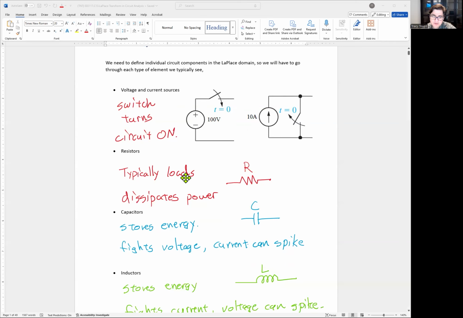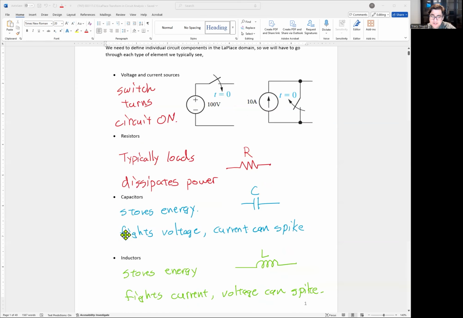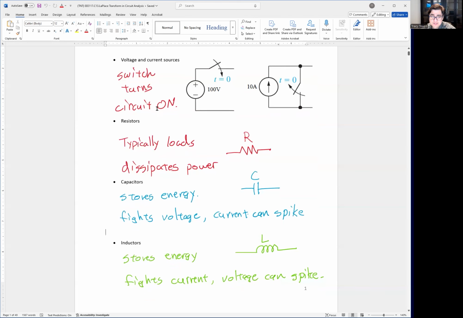Typically, you have resistors in the circuit. These dissipate power. You have capacitors that store energy. It'll try to oppose the change in voltage, but can have current spikes whenever you need to charge up the capacitor. Inductors store energy in the magnetic field. The inductor tries to fight current and opposes a change in current. And whenever you do try to force the inductor to change current, you might have a large voltage spike across the inductor because it's trying to refuse to change the current. It turns into a voltage source temporarily. So far for circuits, these are the sources, and then three passive devices you typically see.